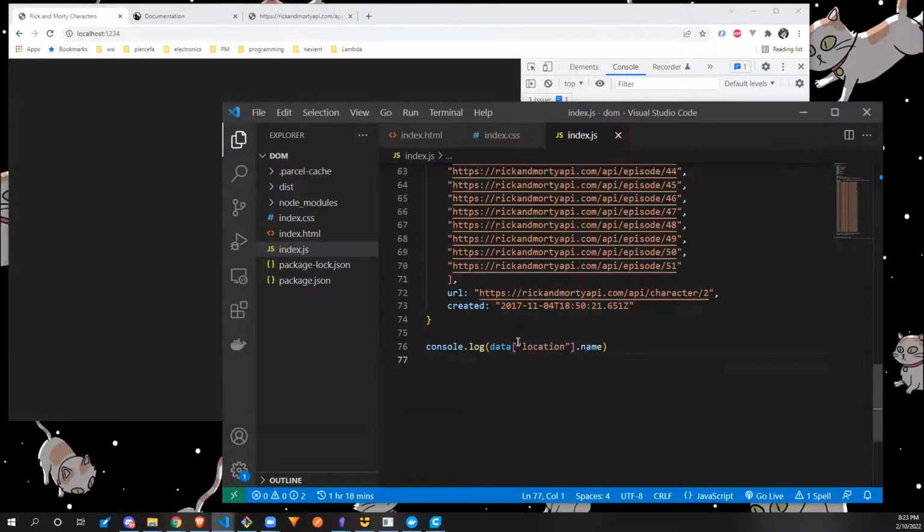So data, square bracket, but we're using dot notation for dot name. But most of the time you're just going to see dot notation, to the point where the next time you see square bracket notation is probably going to be in React when we're dealing with forms. Okay. So like 2 weeks from now.